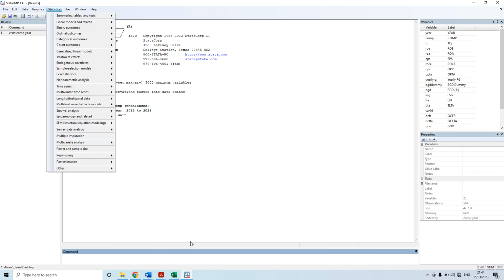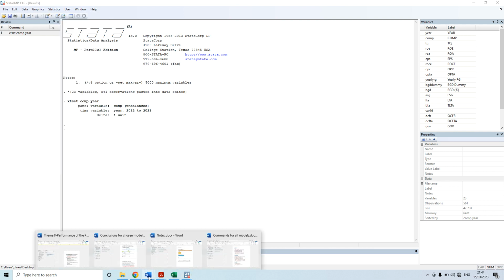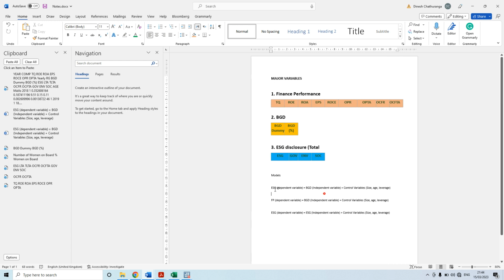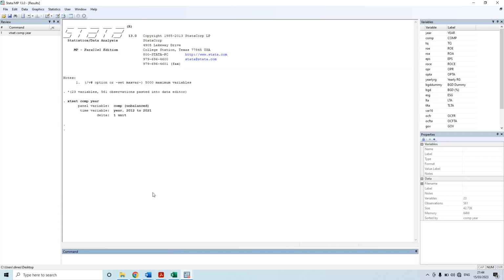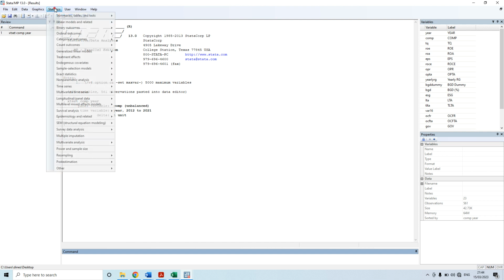Now first of all, we'll analyze a simple model like ESG score and board gender diversity. All the models will be analyzed in a similar way, but the codes will be different from one model to another. Basically, you have several variables under each major variable. Now let's analyze one simple model.